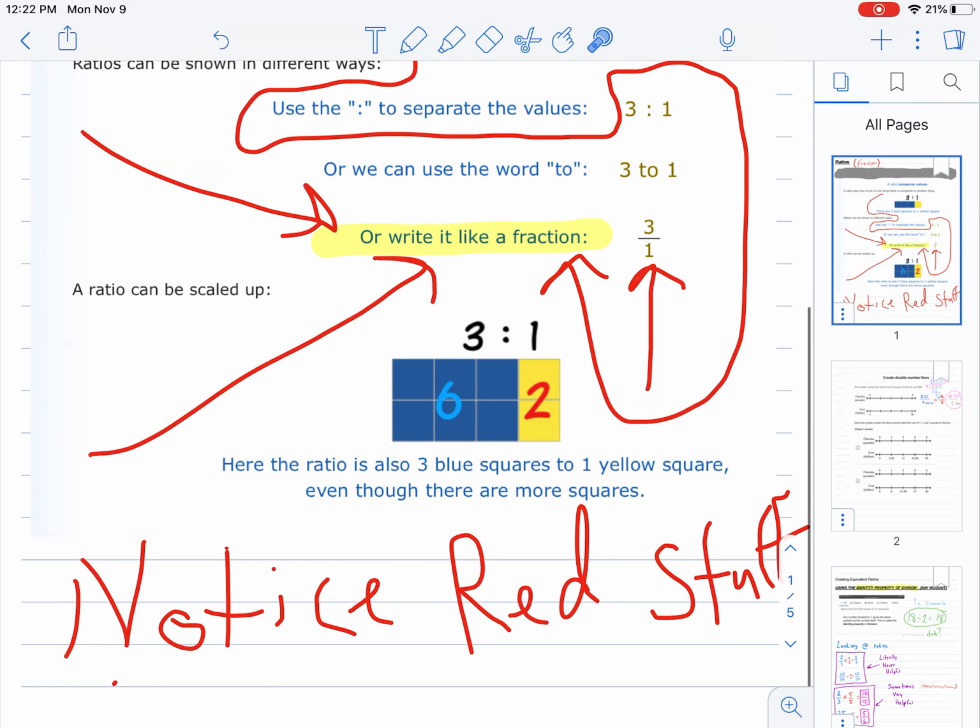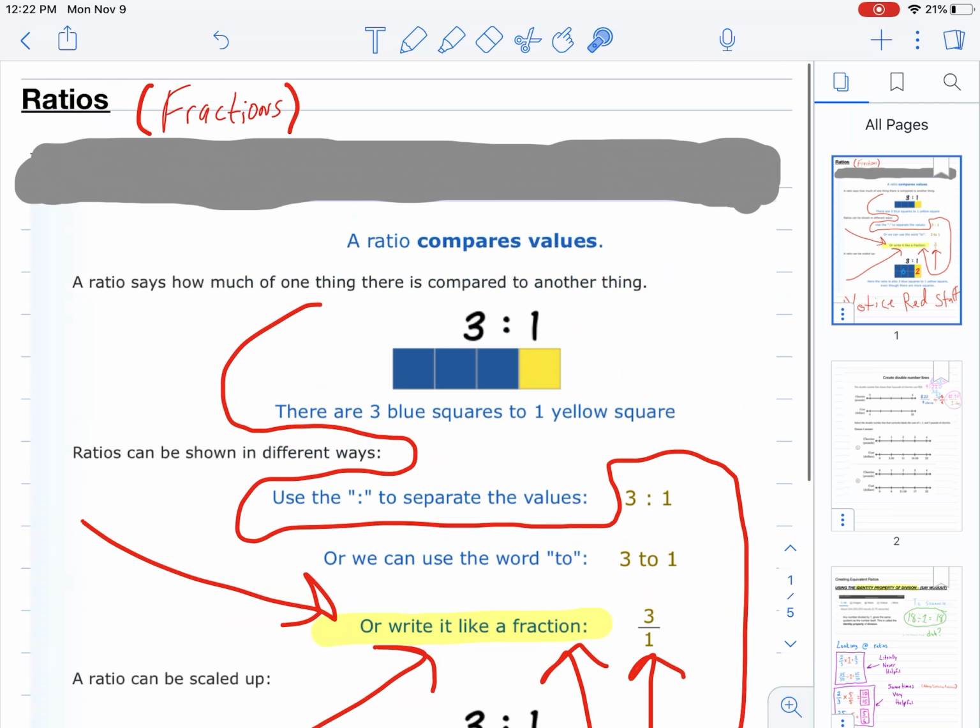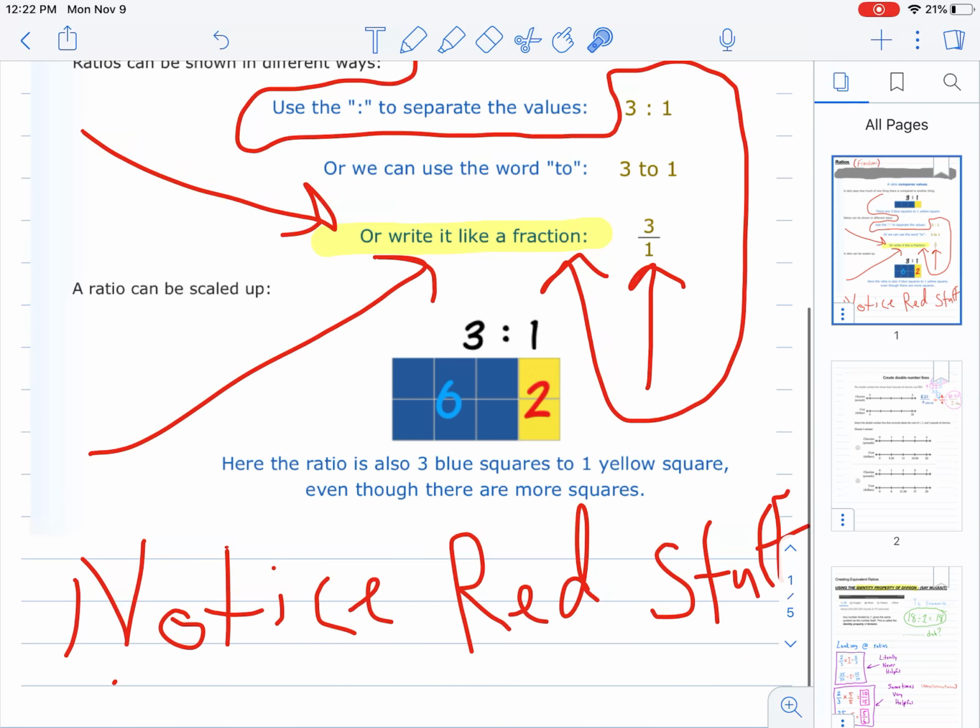So the ratio, the whole point of why we learn about them is so we can scale them up, and we can also scale them down. So this 3:1, you can see has been doubled. That ratio, 6:2, would be equivalent, be equal, those are the same thing. We could again put another row down here, 9:3, 12:4, 15:5. So every time yellow increases by 1, blue will increase by 3. But we don't think about it as additive, we think about that as a multiplicative relationship.